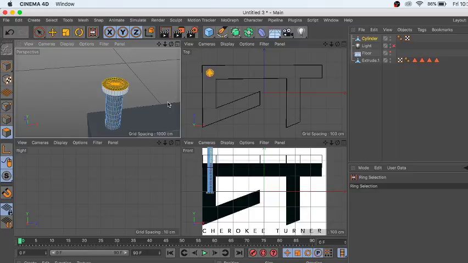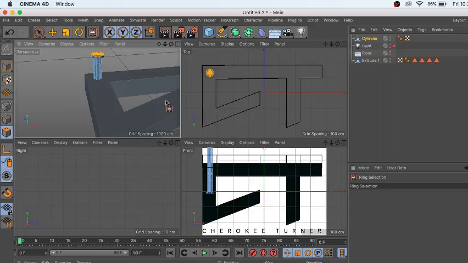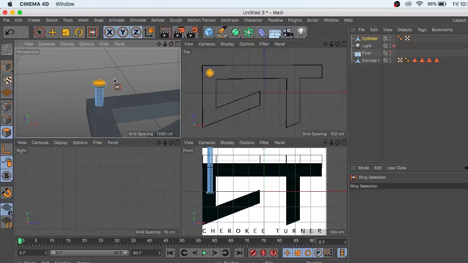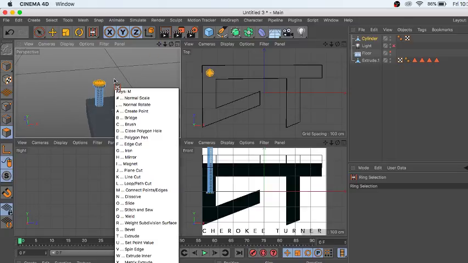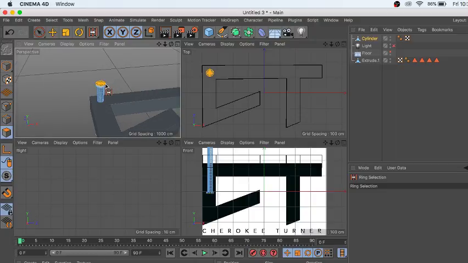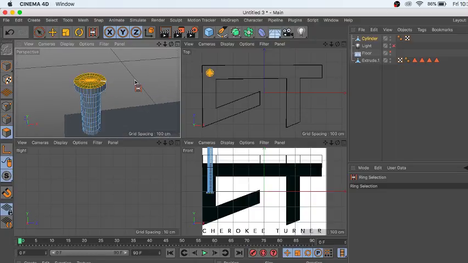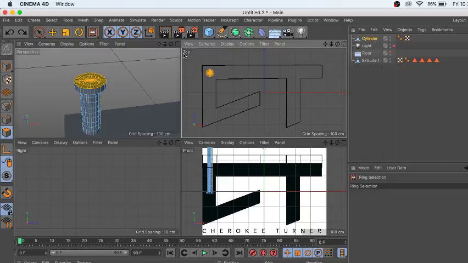The way I'm going to do that is I'm going to hit M, then S, I believe. But that did not work. M and S. There we go. That's going to bring up my bevel tool, and I'm just going to pull that. Oh, come on.